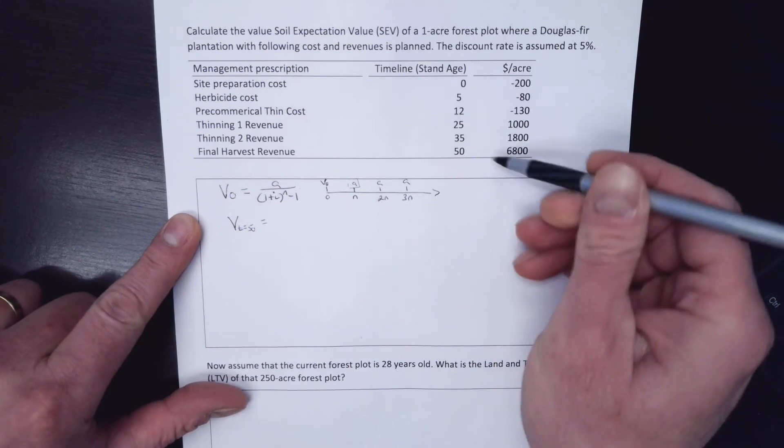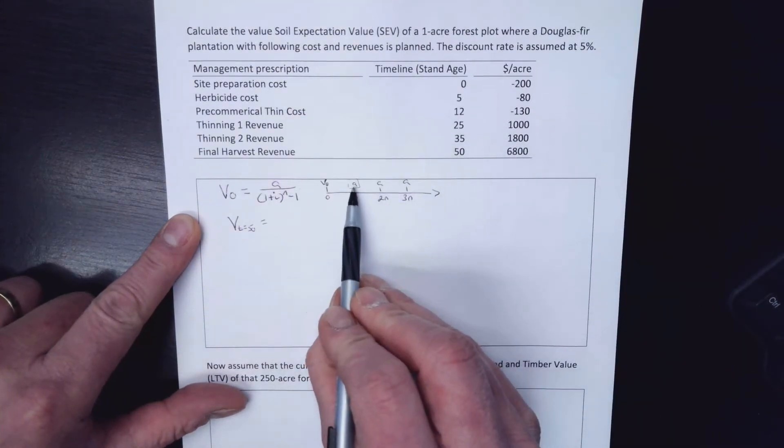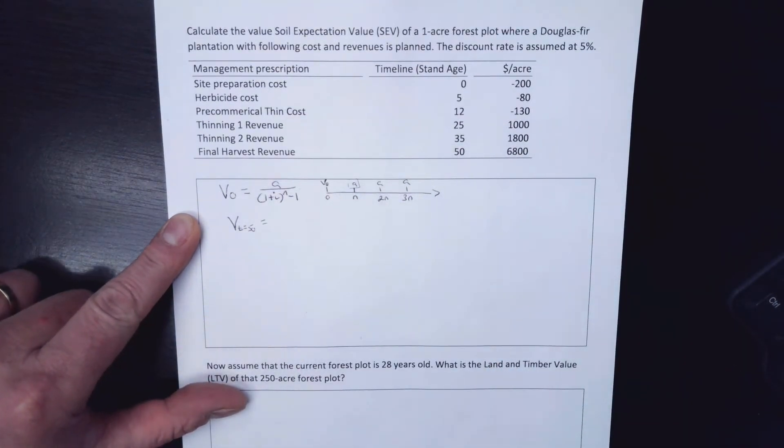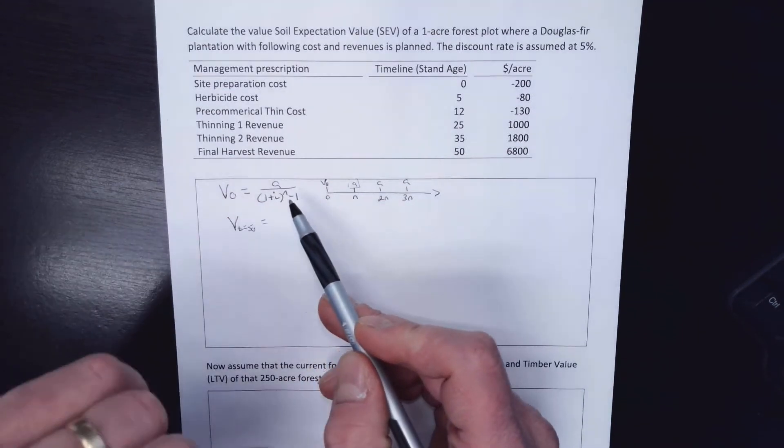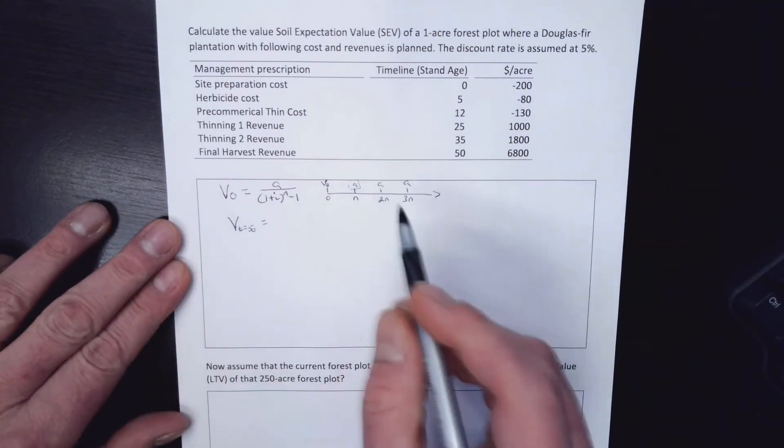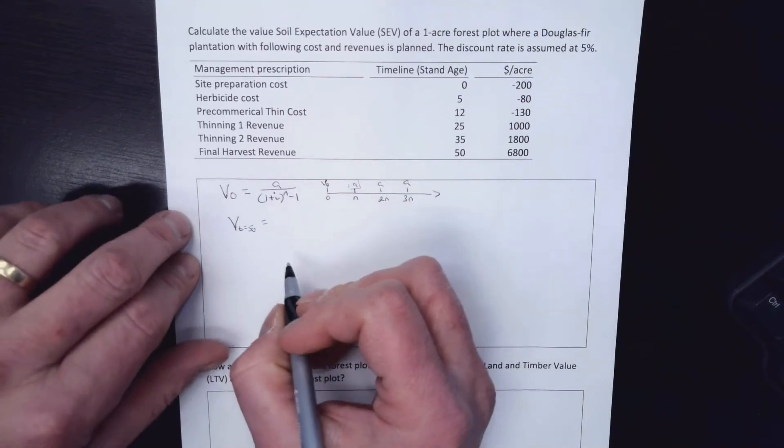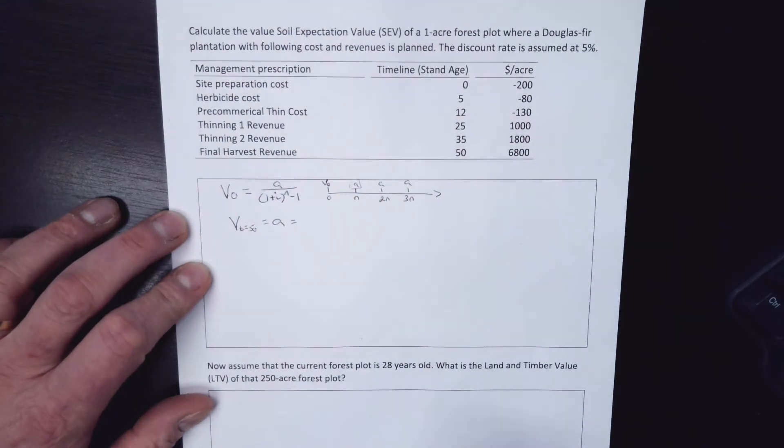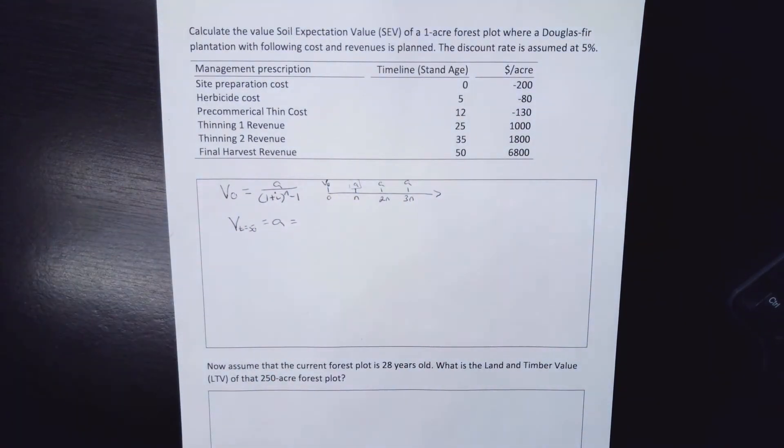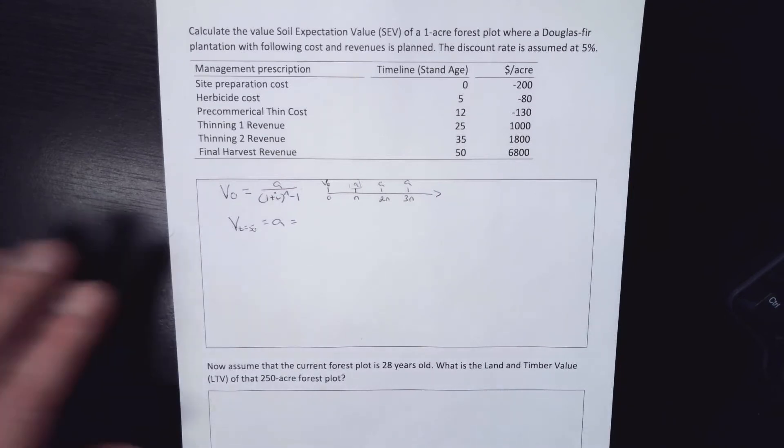So I'm looking essentially for the value Bₜ at t equals 50. I want the value out here so that it is the A value. And then I'll only have to apply this periodic one once. So I can do many of these little ones and one of the big ones. So basically that Bₜ₅₀ is the A value that I'm looking for. So how would I do that?